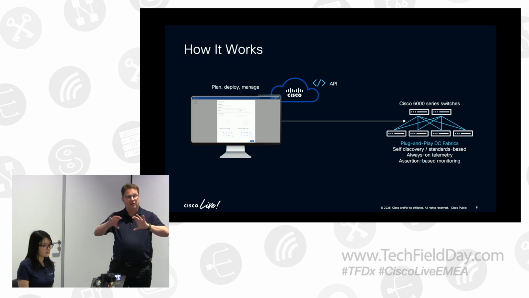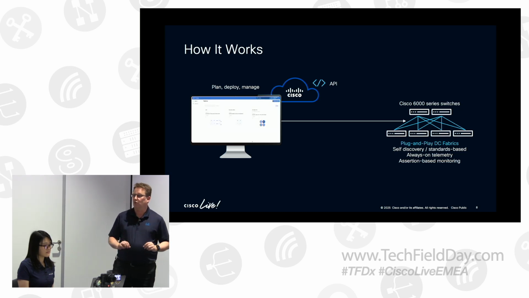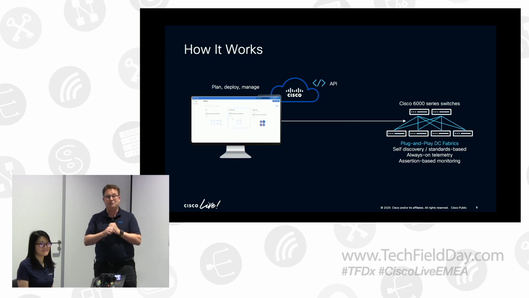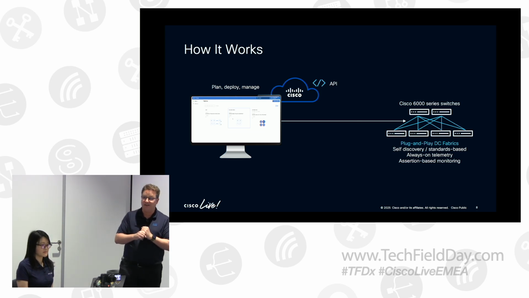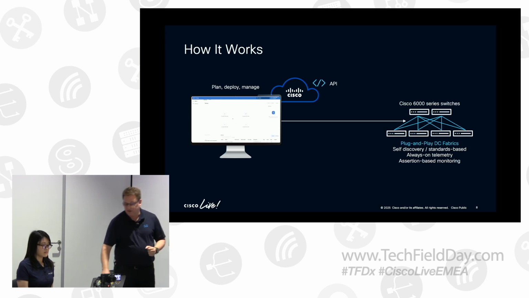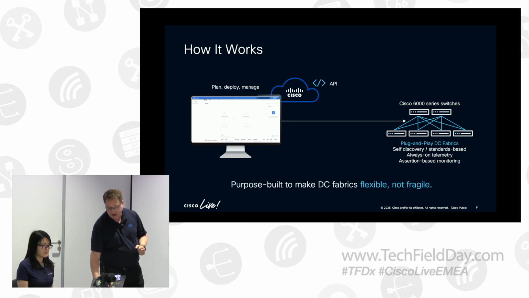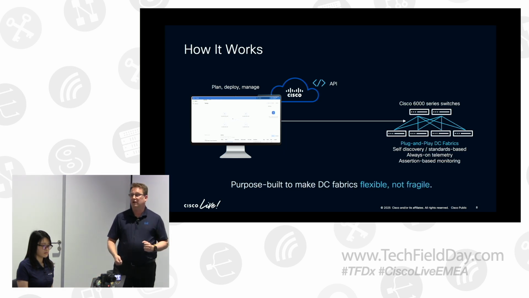We've also taken standard EVPN VXLAN, but we've changed the way the control plane works so that it's actually plug and play. And I'm sure a few people out there that have built this by hand are calling BS on me right now, but we actually did it. And there's some key things we did to make this work. But the net effect is that you can now deploy an EVPN VXLAN fabric that is plug and play, and you can even change the shape of that fabric in service without having to re-architect it.